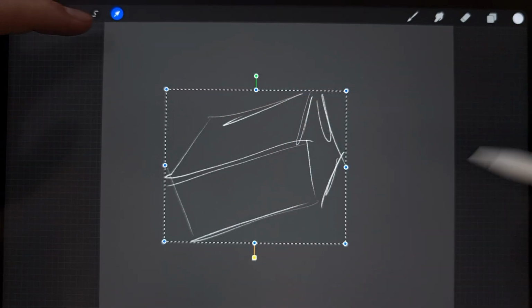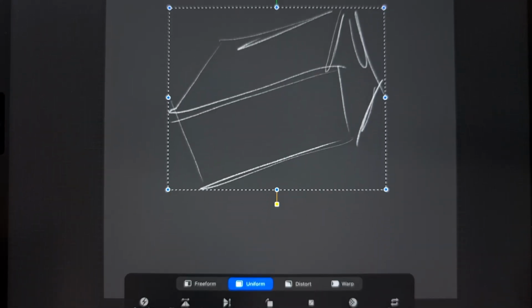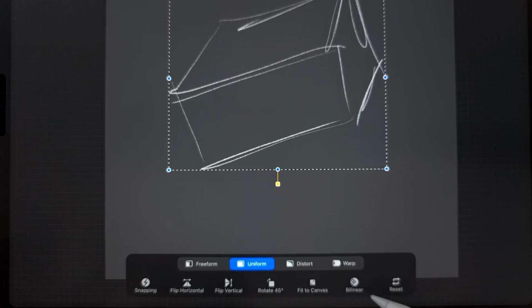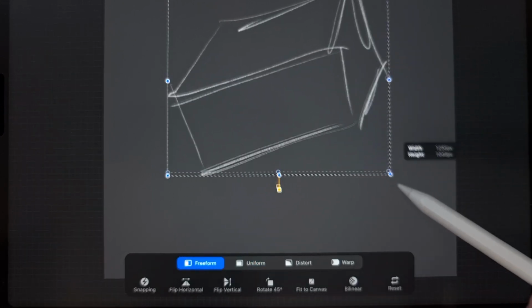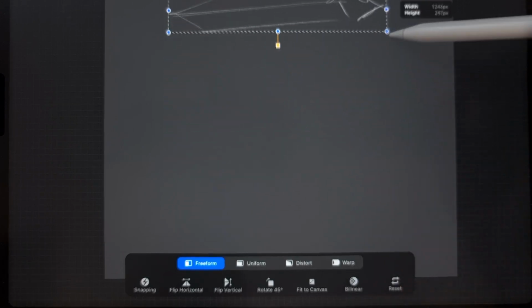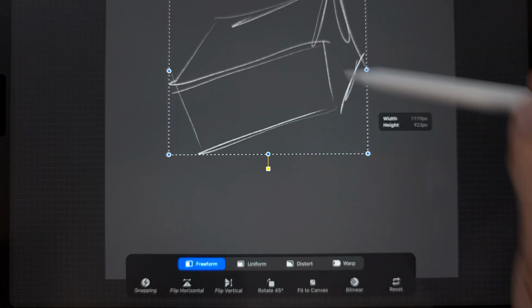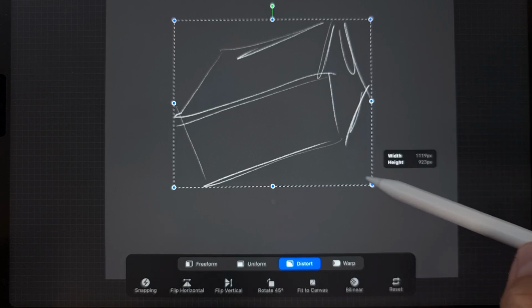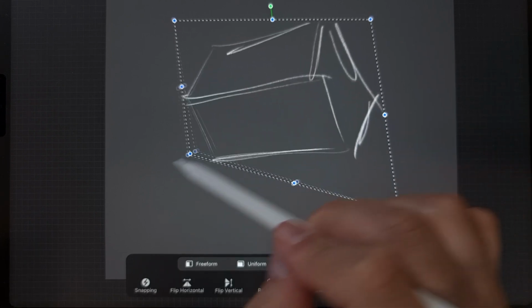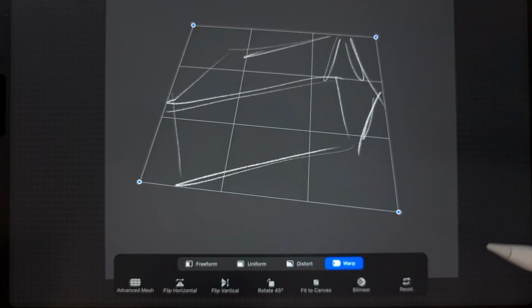And this arrow allows you not only to upscale or downscale it, but also, if I move it down here, this menu pops up that allows you to choose from uniform, which is upscale or downscale, and freedom, which is where you can scale it on the X or Y axis, either so or so. You can distort it by upscaling from a certain angle, like for example this one, or this one, or the top one. It's quite amazing what this offers.